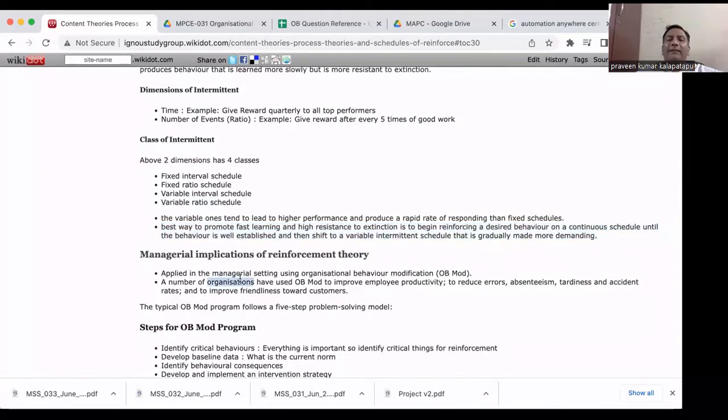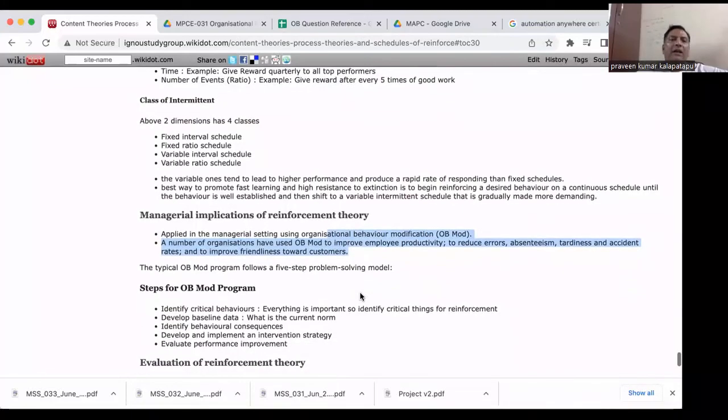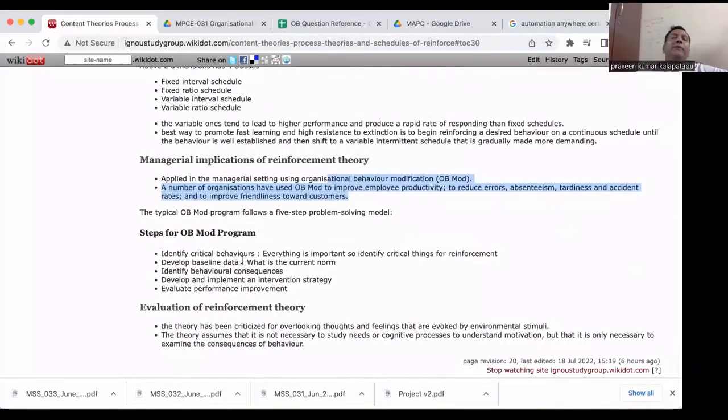Now, what are the managerial implications for it? There is an organizational behavior modification program which talks about how the behaviors of people need to be changed over time. According to that program, there are steps for how exactly you're going to reinforce. The first step is to identify the behaviors, what exactly are the critical things. Is defect fixing a critical thing or not for you, to reward defect fixes? If somebody says defect fixing is nothing, I don't have to reward it, then you don't even have to think about how to reward defect fixes.